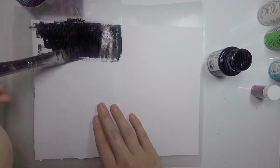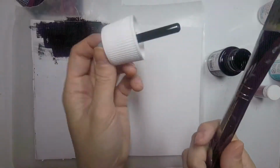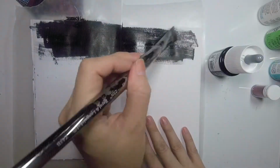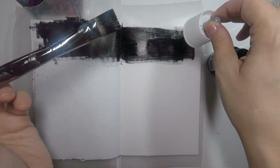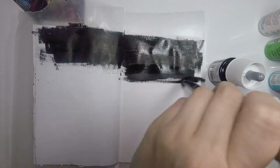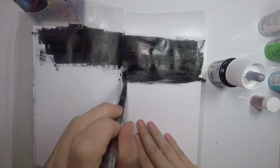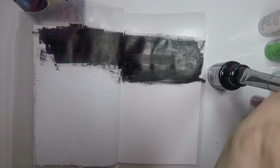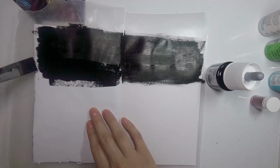So I just started by protecting my pages. This again is just a cheapy sketchbook that I do my journaling in. I put some wax paper behind the pages to keep them safe, and then I'm making my night sky with some India ink. I could have used acrylic paint for this, but I had India ink handy, so that's what I used. It's PBO branded. And I'm just using my paintbrush to spread it around. It comes with a little dropper, so I find that really helpful.